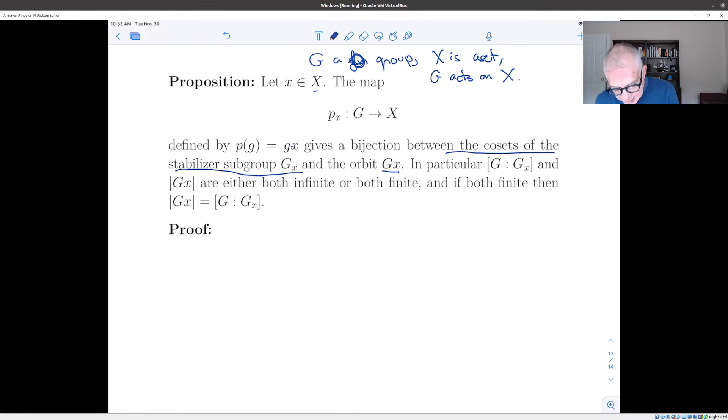And so the one way to think about this is that we know that the group G is divided up into cosets by the subgroup G_x. And what we're going to show is that if we have two elements, G1 and G2 in G, and they have the property that G1·x is equal to G2·x, so they take x to the same place, then this happens if and only if G1 and G2 are in the same coset. And in fact, that more or less practically is the whole proof right there.